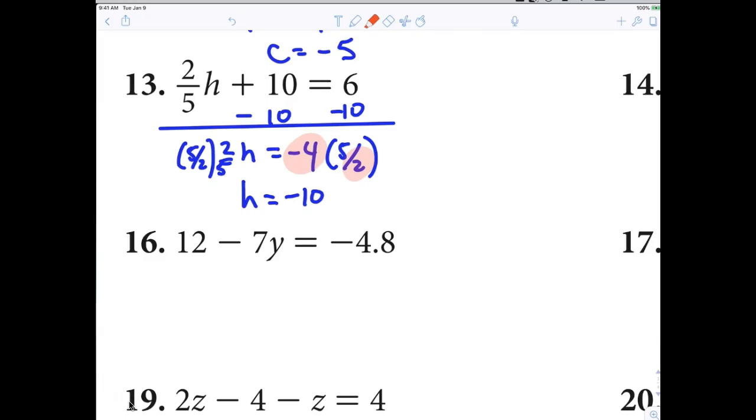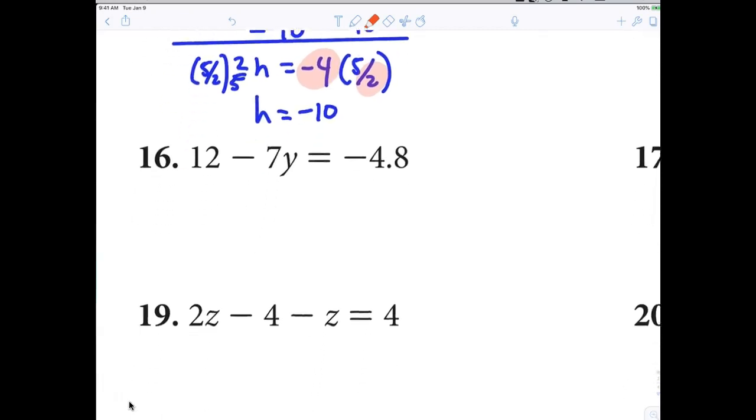Now you're with me. Come on, Diesel. Now I need you to look at that. Make sure. I don't want you making a mistake. I promise you that's on the test tomorrow. If you're getting stuck with number 13, that's on the test. Are you good with that? I know you got a little nervous. It's okay. Remember, multiply by the reciprocal. Now, when you do a fraction, remember, it's good to divide the numbers first if you can. Do you agree, Diesel, we could do 4 times 5 and then divide by 2? It's the same thing. 4 times 5 is 20. 20 divided by 2 is 10. It's just easier if you go ahead and do the division first. Ian, am I making sense?